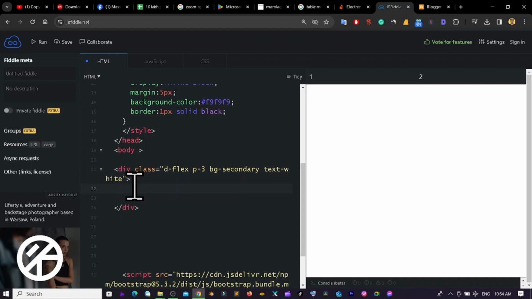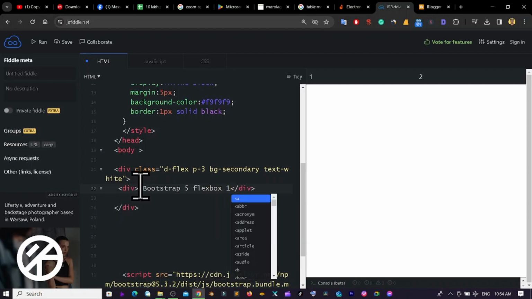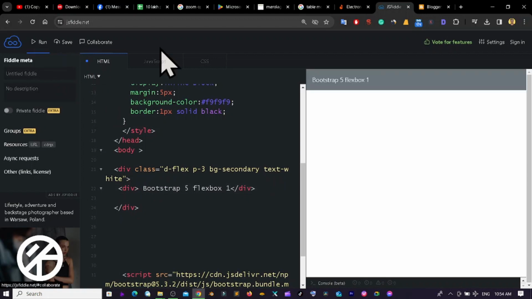Okay, and after that I can create another div here, with the text Bootstrap 5 Flexbox 1. For this div, if I click on run, now we can see our Bootstrap Flexbox is created, right?